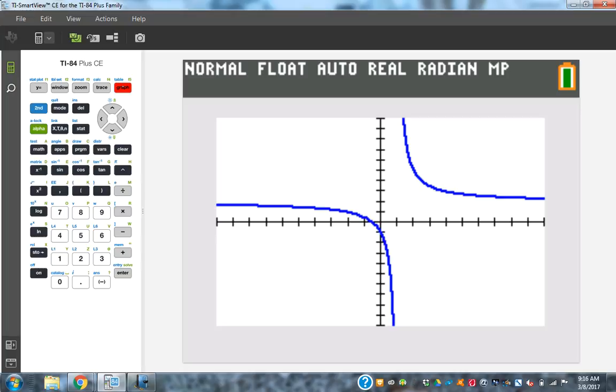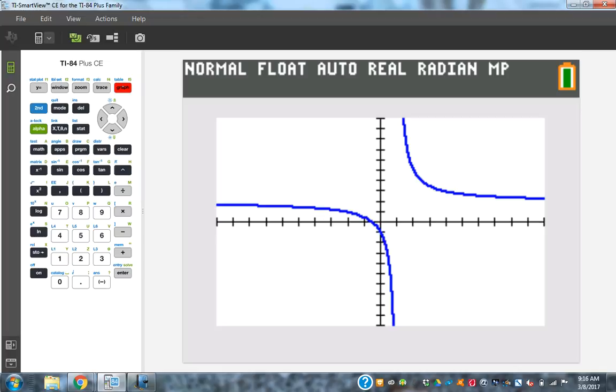Does that pass the vertical line test? Yeah, it does. Does it pass the horizontal line test? Do these ever get completely flat? No. Remember, there's a horizontal asymptote here at y equals 2, because it's a rational function, the degrees are the same, so it's the ratio of the leading coefficients. Remember that stuff? So they never get really flat there. They just keep getting closer and closer to that.